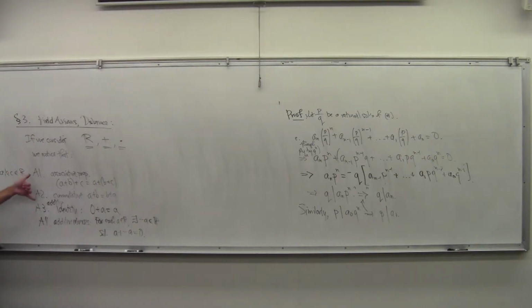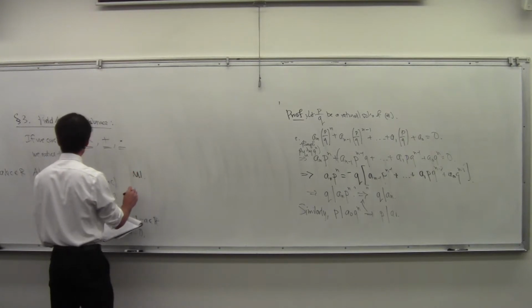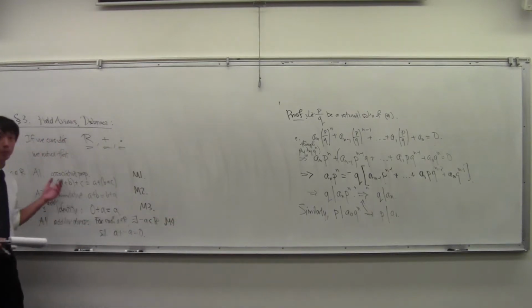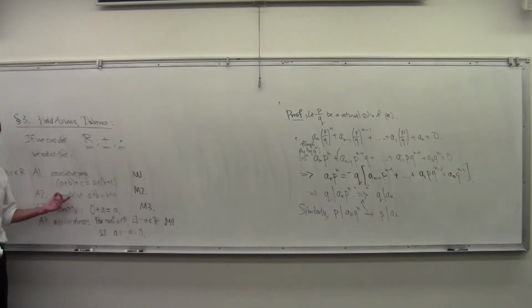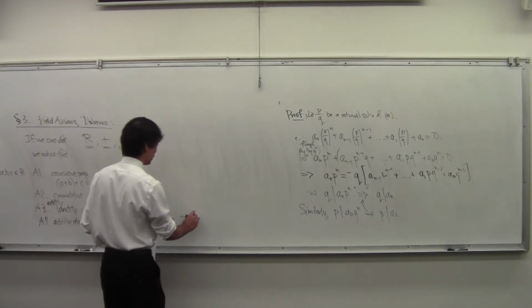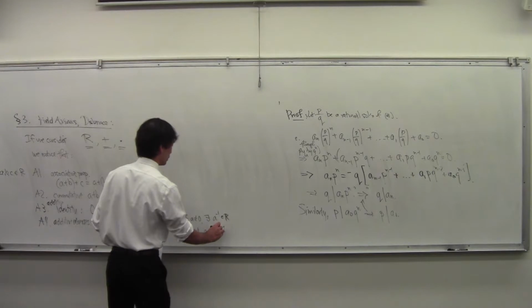So we notice that the addition satisfies certain properties, right? And we notice that the multiplication also satisfies analogous properties. Multiplication is associative, it's commutative. There's a multiplicative identity, the number 1. When you multiply by 1, nothing happens. And there are multiplicative inverses, although not for 0. If A is not equal to 0, then there exists some sort of A inverse in R, such that A times A inverse equals the multiplicative identity.